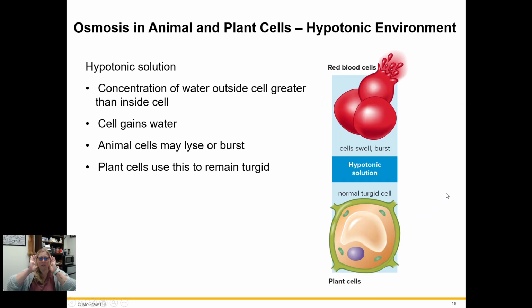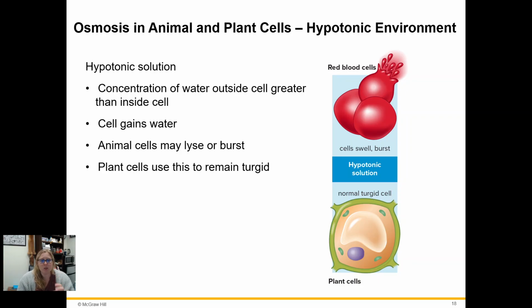If you ever struggle with this, I had a teacher friend teach me: hypo, the cells get big and round, O, and then they'll burst. So let's talk about it. Hypotonic solutions have a greater concentration of water outside of the cell than inside of the cell. Because the cell then has a higher salt concentration or solute concentration, the water is going to move into the cells faster than it can be removed from the cells. As such, this can cause cells to swell.